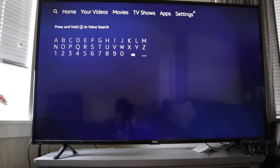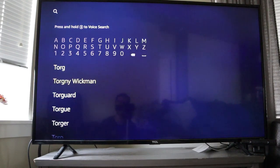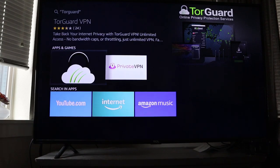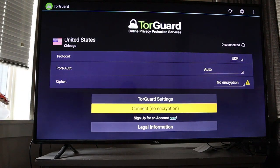So we can do voice search. TorGuard — the voice search said 'ThorGuard' so we had to go back. I typed in TURG and it came up. So we're going to click on TorGuard. This is pretty much the application you're going to be wanting to use. It's really easy to use on Amazon devices. Just look it up on that magnifying glass and click OK. This is what the application looks like.